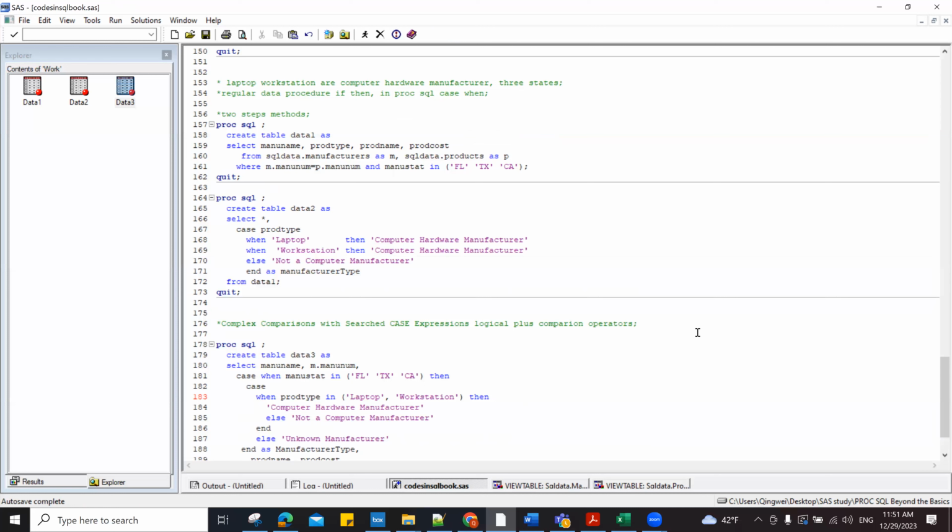If we use a simple PROC SQL, we can do it in 2 steps. For example, first step, we use PROC SQL to create a table, or data set, named data1. We select these 4 columns: manufacturer name, product type, product name, product cost.